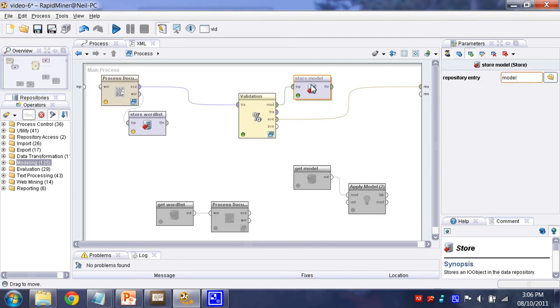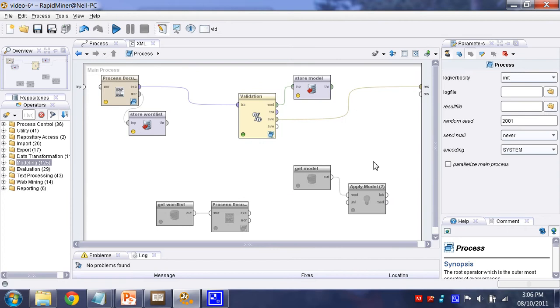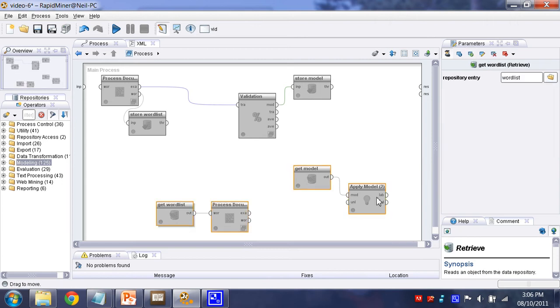So I use the store operator and then store the model in the repository as well. If you check the repository, it's got the word list and the model there, because I just ran that. So now I'm going to disable these and enable these other ones.